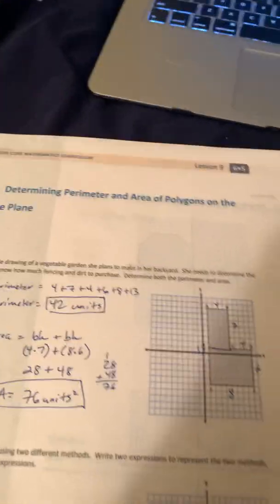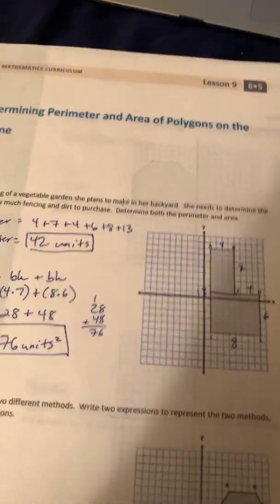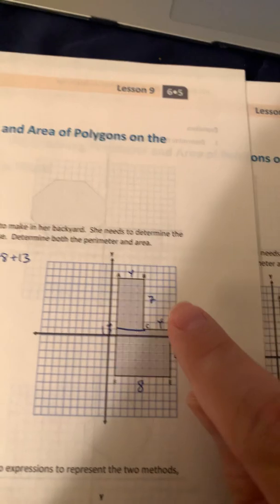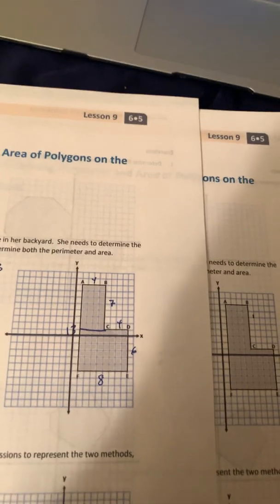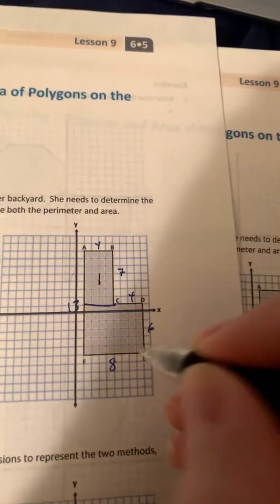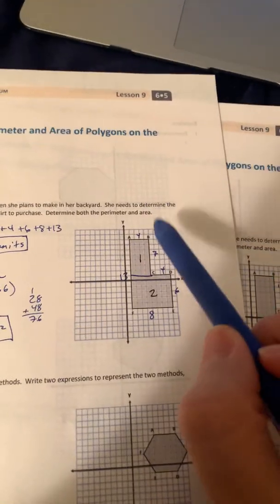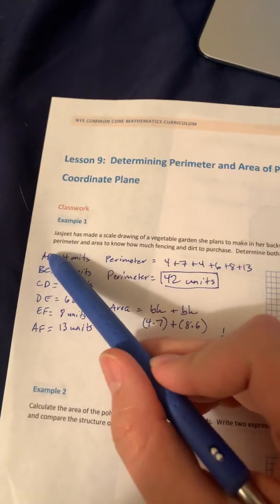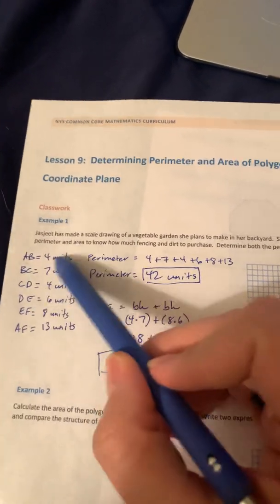The ones that we've been using, I think from lesson 4 until now, are decomposing polygons either into triangles or rectangles, just like in the lesson that I explained right now. A rectangle is a type of parallelogram. If you notice here, I decomposed this polygon and I created 2 rectangles, rectangle 1 and rectangle 2. And I found the distance from point A to point B, and I labeled them here: point A to point B, point C, all of them, and the distance.